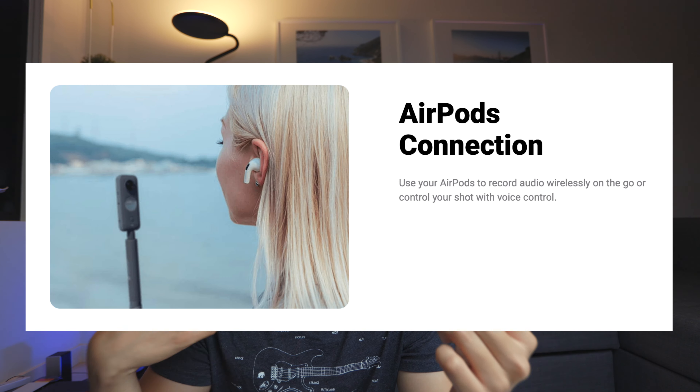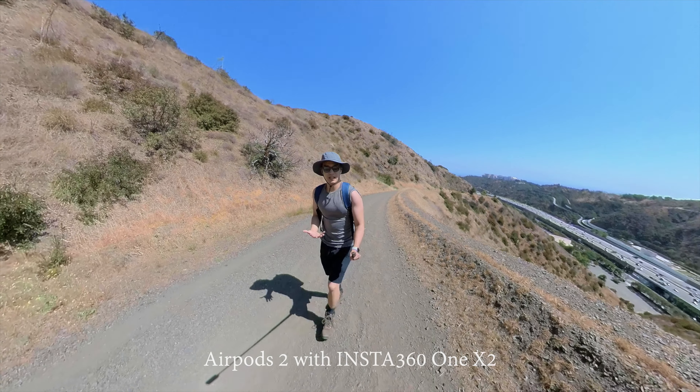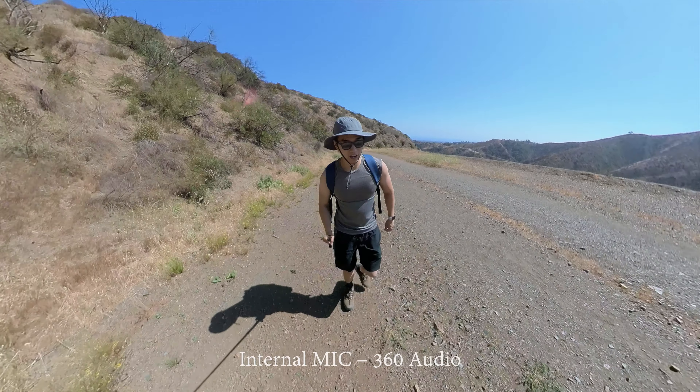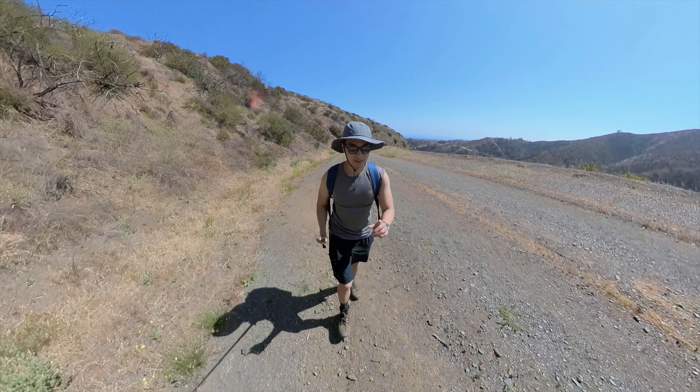The second con is the connectivity and glitches. I wanted this to be the perfect vlogging camera. I know from past experience these cameras don't have the best microphones, and I was okay with that because they advertise AirPod compatibility. But I didn't do my research — I connected my AirPods and was left with disappointment. After fiddling with AirPod mode, I gave up and I'm recording this with just the 360 directional mic on the camera itself.